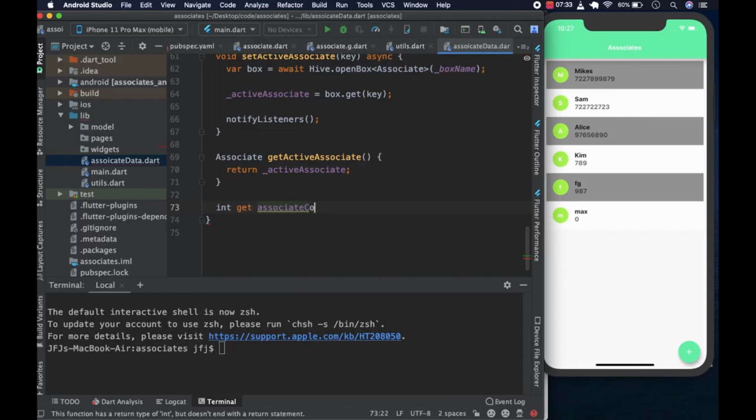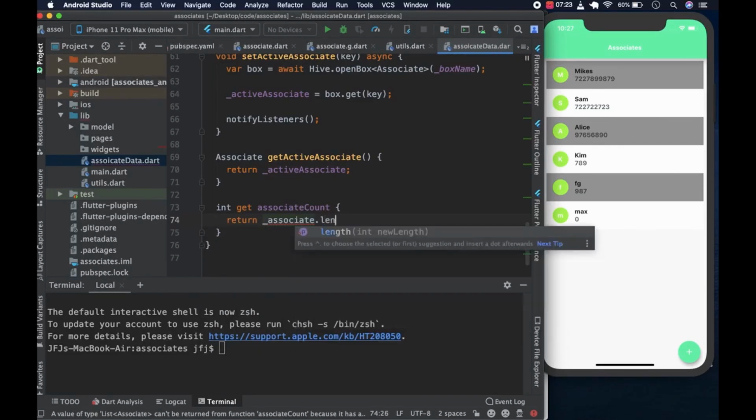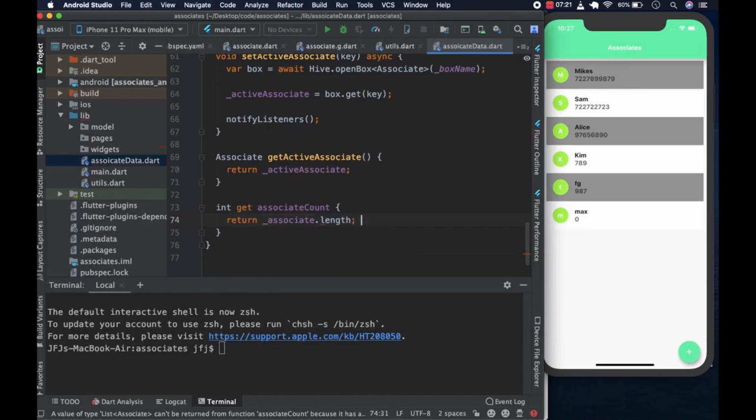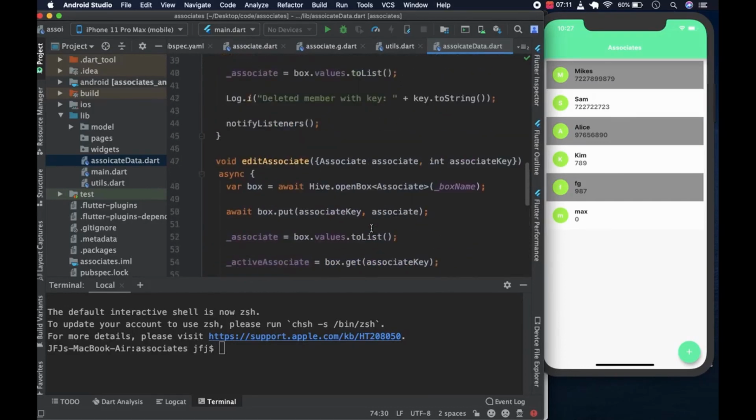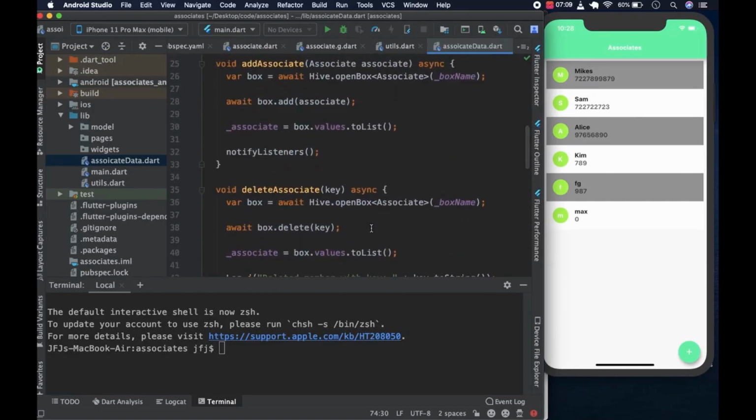We'll call it associate count, and this will return underscore associate dot length. Yeah, like this. So I think we have covered all the methods.